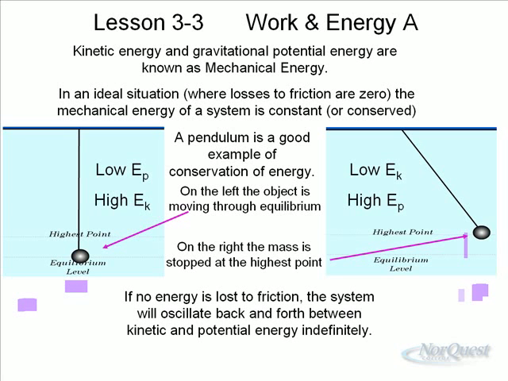But of course, there's no such thing, really, as an ideal or perfect system. But we can use that concept to help us understand conservation of mechanical energy. And it helps us try to reach an ideal, such as superconductors, which reduce friction so much that you can almost say it's negligible. In that case, you then have almost a perfect system.